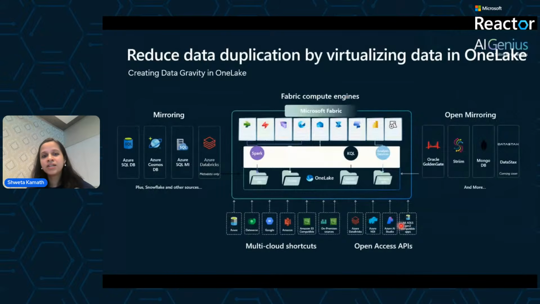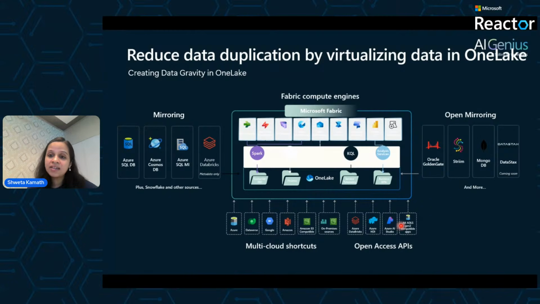We say that data duplication is reduced by virtualizing the data in OneLake. Now, what happens here is that not always are you able to get the data. Traditionally, in many organizations, the data is already present within a lot of traditional systems and other clouds, and it's not always possible to physically ingest all the data in one place. One is the time it takes to build these data platforms to get it in one physical place. Then it will also lead to data duplication because it is now situated at various places. And also the financial impact of spending so much money on getting all this data to one place.